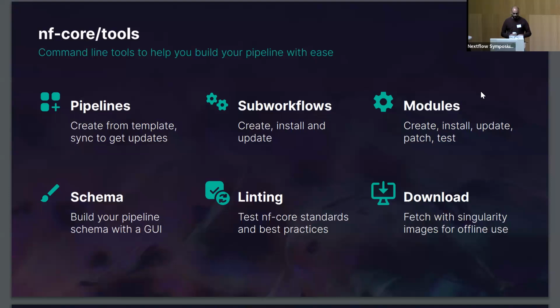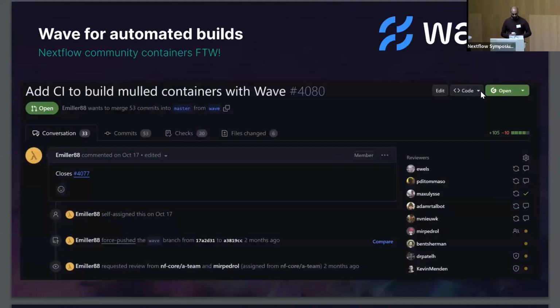But there's various other commands here as well that I'll show you in a sec. Wave was mentioned earlier. And actually, we do have a pull request on nf-core modules to add CI/CD to actually build those module containers via Wave. We just need to figure out some of the details. It's very important to get things right. I'm a big advocate of doing things in a small way and then rolling it out on a larger scale, because then you can try and iron out a lot of the issues that you're seeing there.